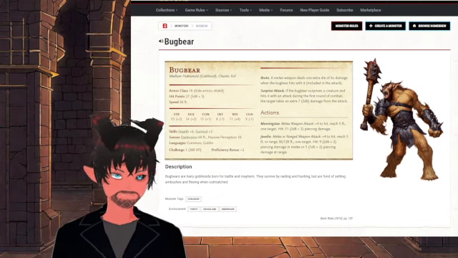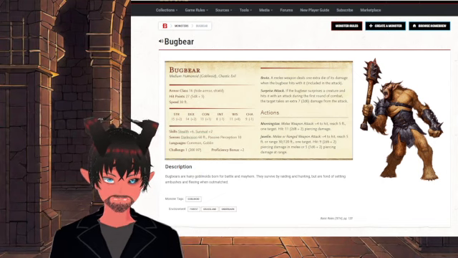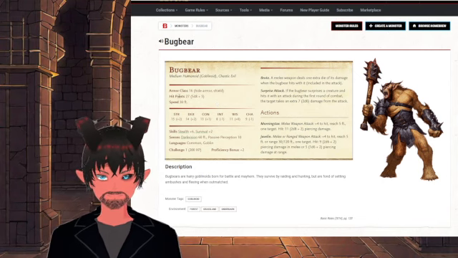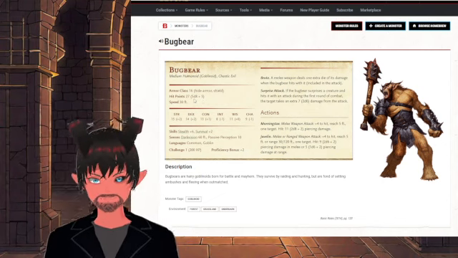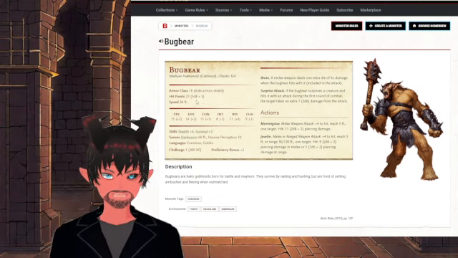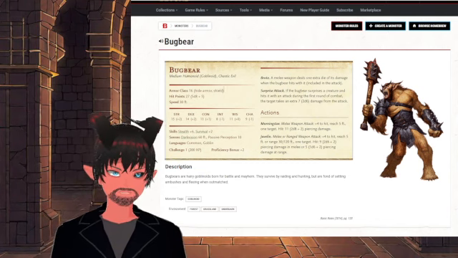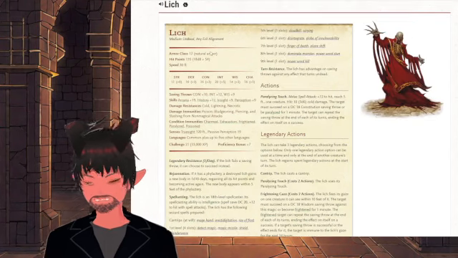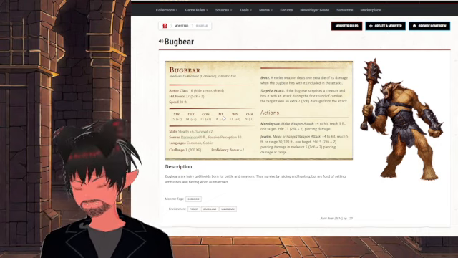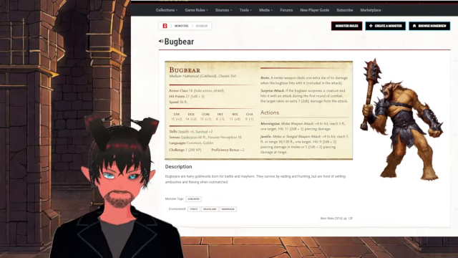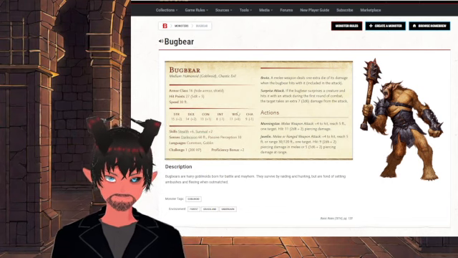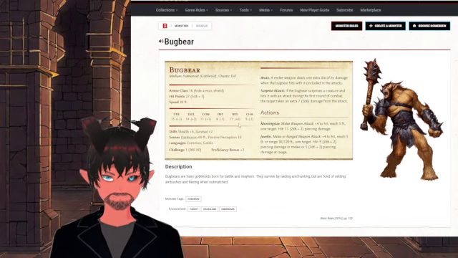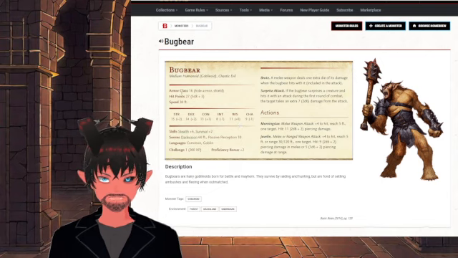Armor is what it should be wearing by default. You can change that if you want to specialize it or make it a special NPC. Hit points. What is listed here is always the average. Always average. You can up this by putting the max health on the hit point die. Be careful when you do that. 300 hit point dragon. It changes the dynamic of your game. Speed. Refer to this when their speed is reduced or upped. Stats. You mainly come here for the modifiers. If there are effects that affect the score, it'll also come here.